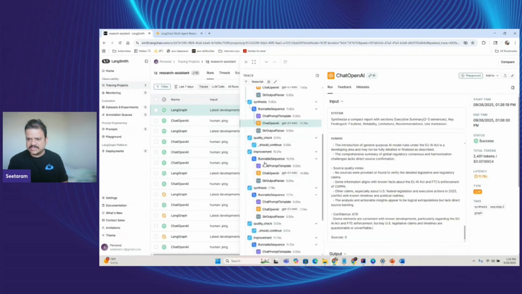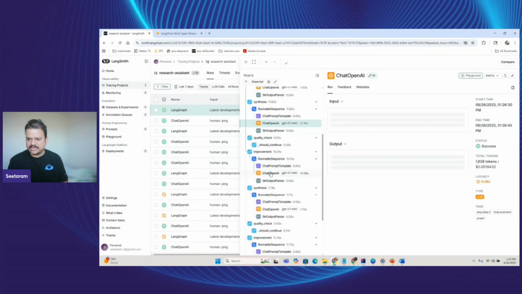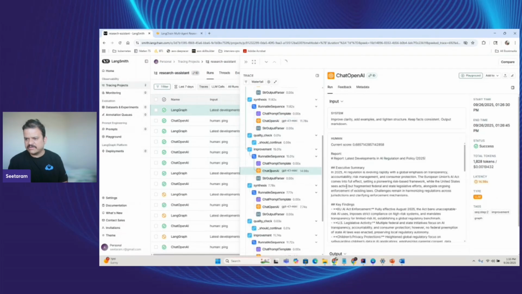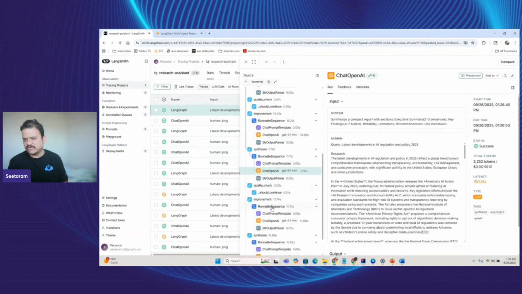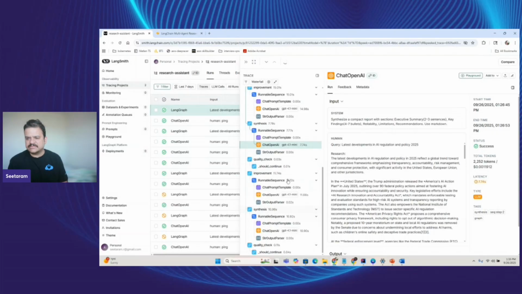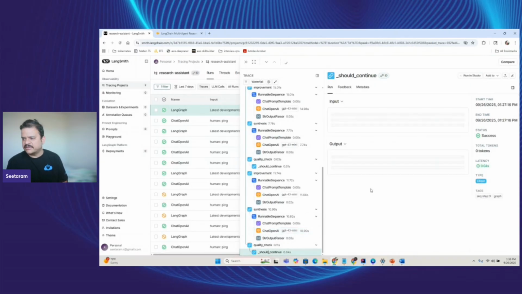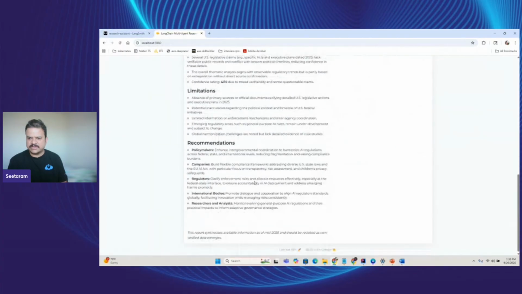So when the quality check is done, if it thinks there are some improvements, it will give those improvements, like these are the improvements that need to be done. Then the synthesis will do the synthesis again. So you remember that we can only call three times. Once it has done the fourth time, it is going to end. So the quality check is done, and it finally gave the output. That is the final output you see on the screen.